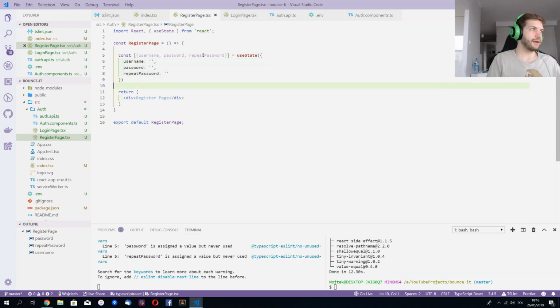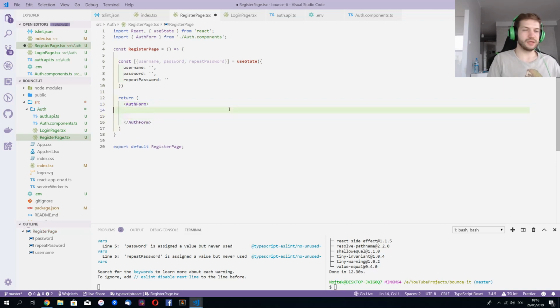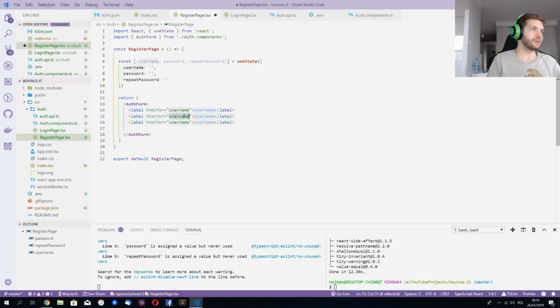Okay, and we will use the form that we built in the first episode, and here we're gonna have label htmlFor username. This is gonna be username. Let me just copy this two times. This is gonna be password and repeat password.